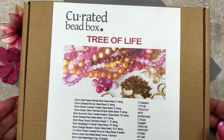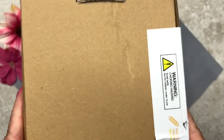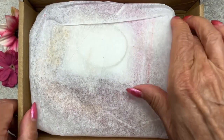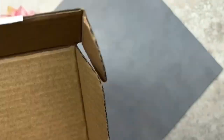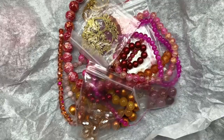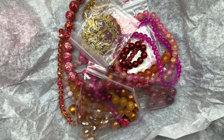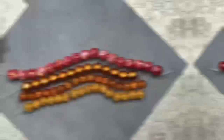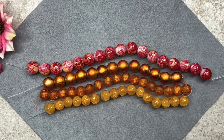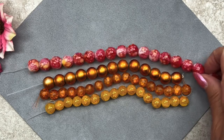Let's go ahead and open up this box. Look at these beautiful vibrant colors — it looks like we have some gold components. Let me get organized and we'll go through each item. I thought we'd look at the larger beads first. These first two strands are 12 millimeters in size and the beads on these strands are 10 millimeters in size — definitely summery looking colors.